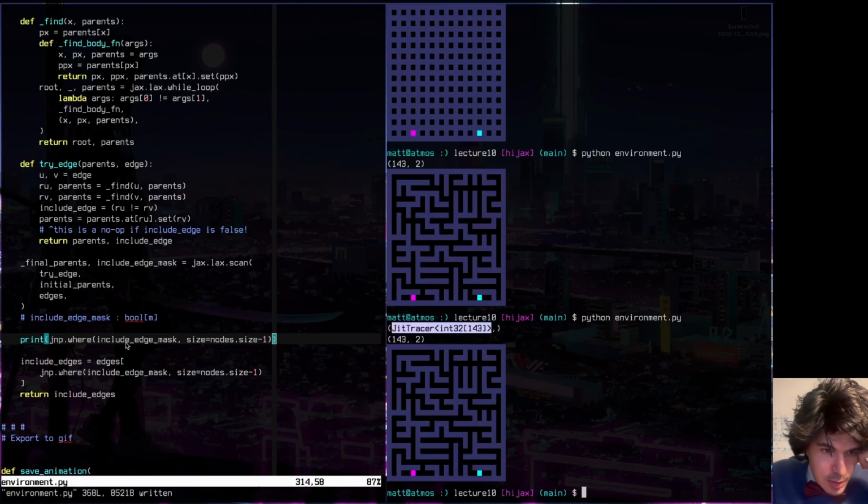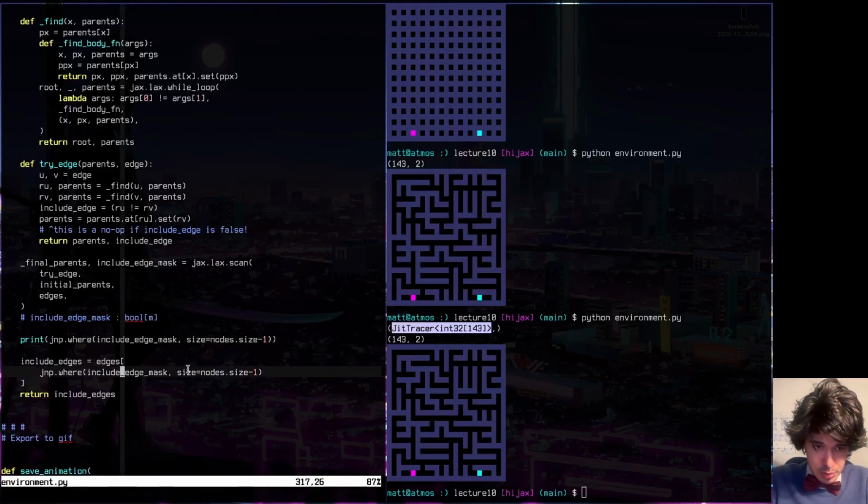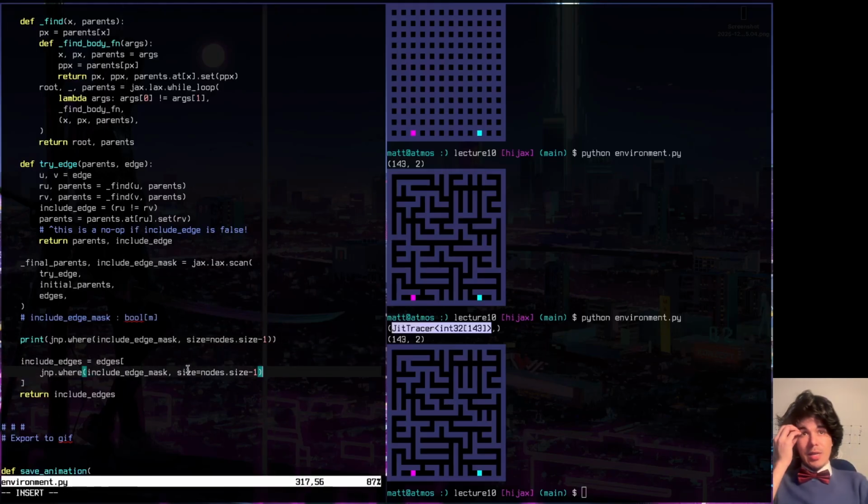And because this include edge mask is of one single dimension, it's this bool array, I guess the where is going to be a tuple that is ready to be used for indexing. So I didn't need to put an extra tuple. And by putting an extra comma here, I've implied that I want an extra dimension somehow, in the mysteries of edge indexing.